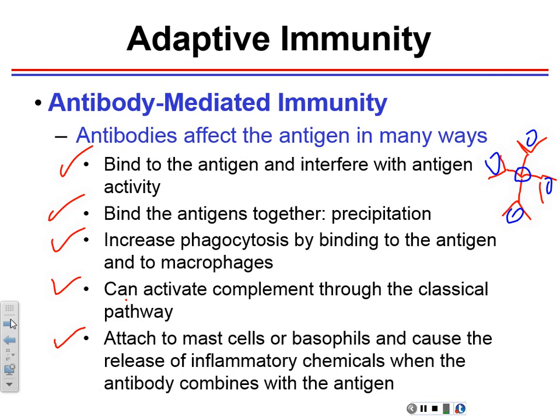Remember what I said, complement is a group of proteins that can insert themselves, make pores into the cells that are infected with the bugs, and then they pretty much burst. Okay? Because it inserts big holes. All right? And then it can also attach to mast cells. Remember, the mast cells and basophils attach down here on the bottom part of the complex, on the constant region, and it will activate them, because basophils and mast cells will release inflammatory mediators that will cause inflammation. What does inflammation do? Pretty much blood rushes there, carrying a whole bunch of white blood cells and so forth, right? So that will help to kill the bug.